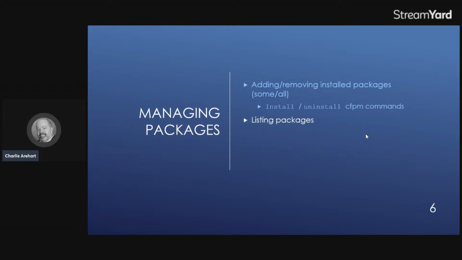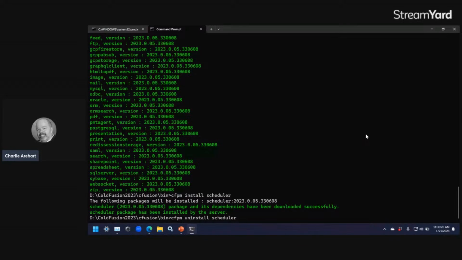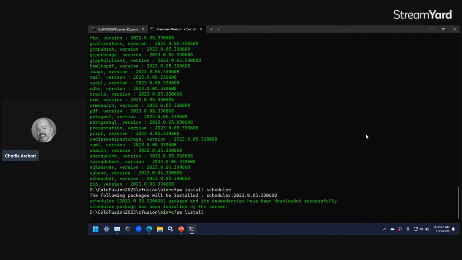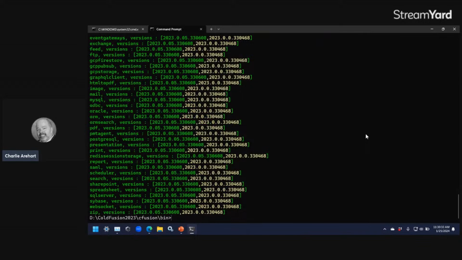Now, we saw that I could see the list of packages in the admin, and we saw that I could list them with the list all command. So I'll just back off of this. And you can see it at the top of the screen. That's what was flowing by at the top of the screen. And something you'll notice, the list that's going to come up in a moment also shows you for each package what version. And by the way, this is conveying which one's installed, the dark green one, and which ones are available, the light yellow.